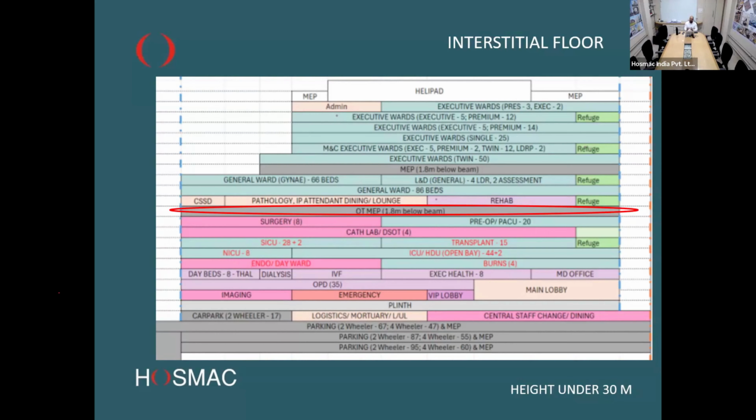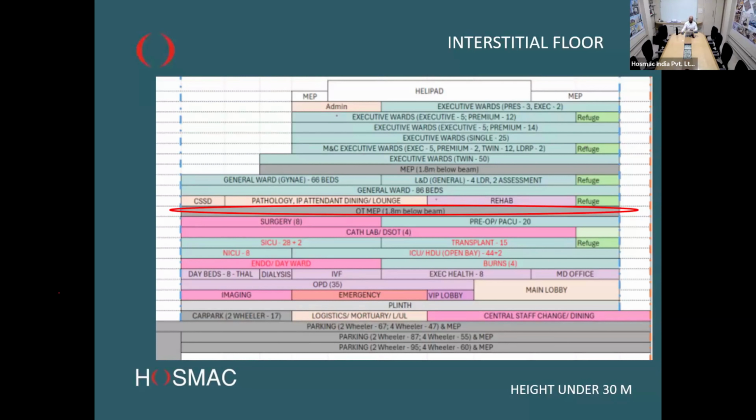It has two advantages to offer. One is that it can accommodate all the engineering for the operating rooms. Second, when you have plumbing downtakes from the floors above, they get diverted on this floor and therefore they do not need to run through aseptic areas. So this is one important consideration when we plan the physical space.